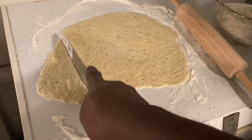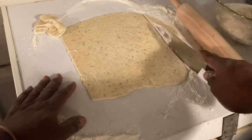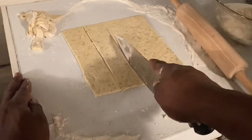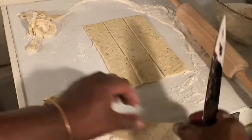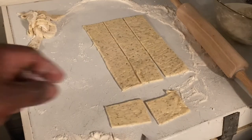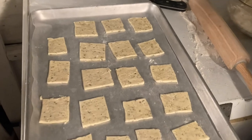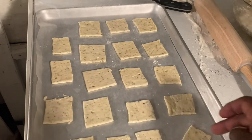But what you want to basically do now, let's cut this dough into squares. All right, y'all, these are my crackers. I cut them as consistently as I possibly could. Some of the cuts are a little bit different, a little bit odd, but that's okay. I'm going to bake them up.